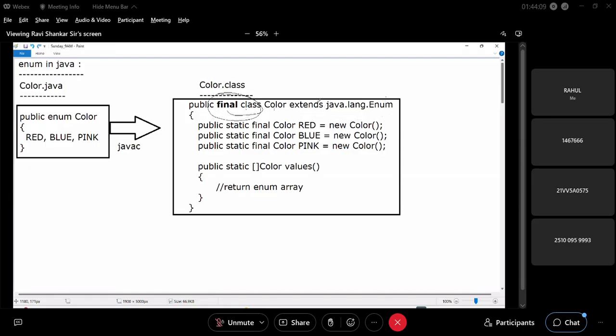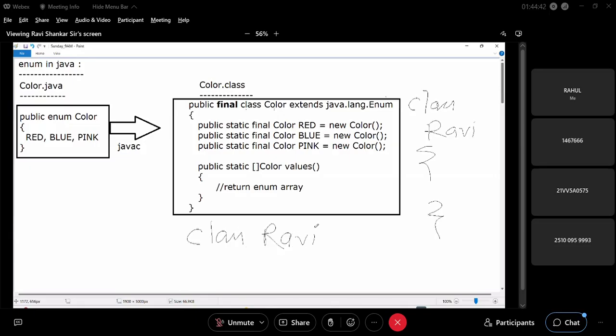Java has done this for two reasons. Look, any class is there. Let's say I have a class Ravi.